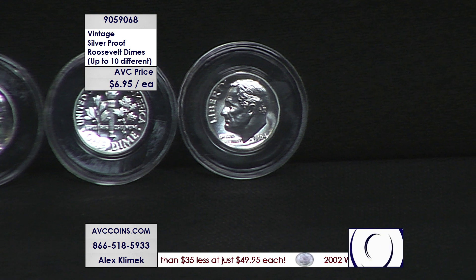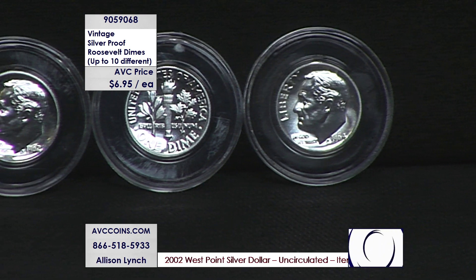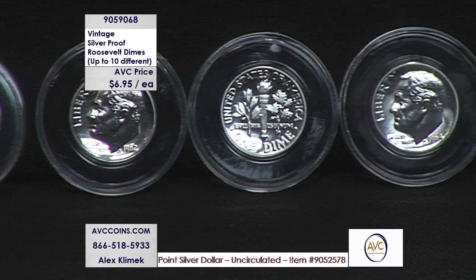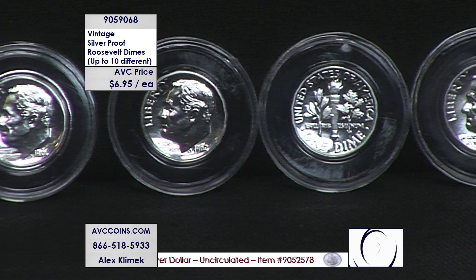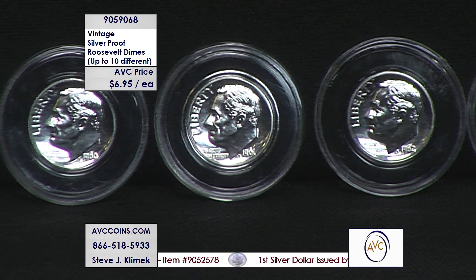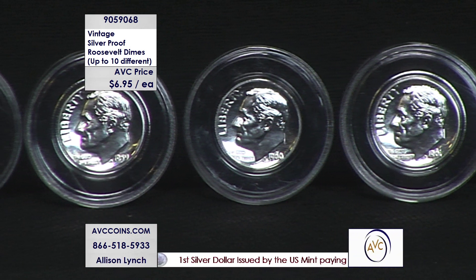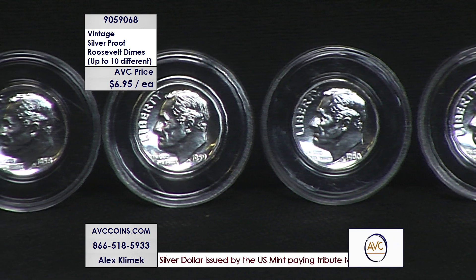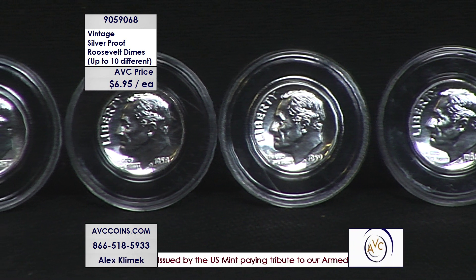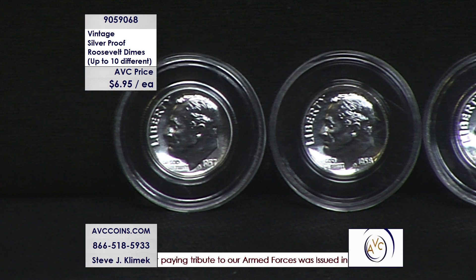To give you 10 different, this logic is 1964 backwards — means if we gave you a decade run, it would be 1955 and up. So think about that. If they're at $35, $40 for a 1955 alone, and it's in this group at a quantity of 10 — wow, what a value. You have the value there. You have the condition of a proof, which is taken from a proof set. Proof sets were struck for collectors with a lot of intricacy — made to be the collector set, struck twice on highly polished dies.